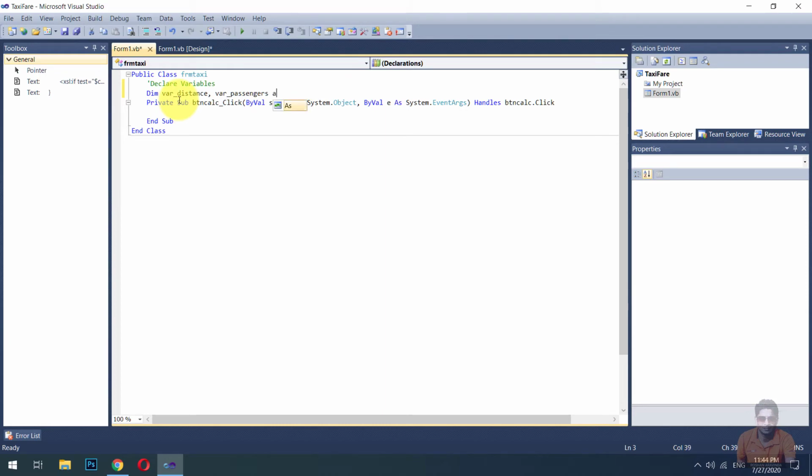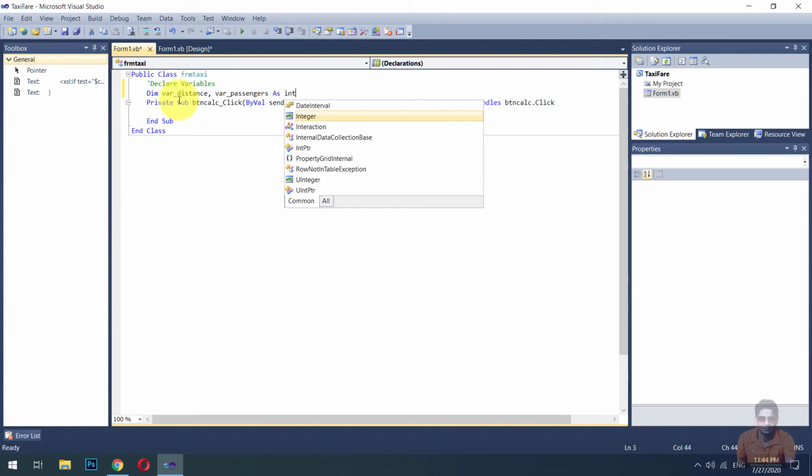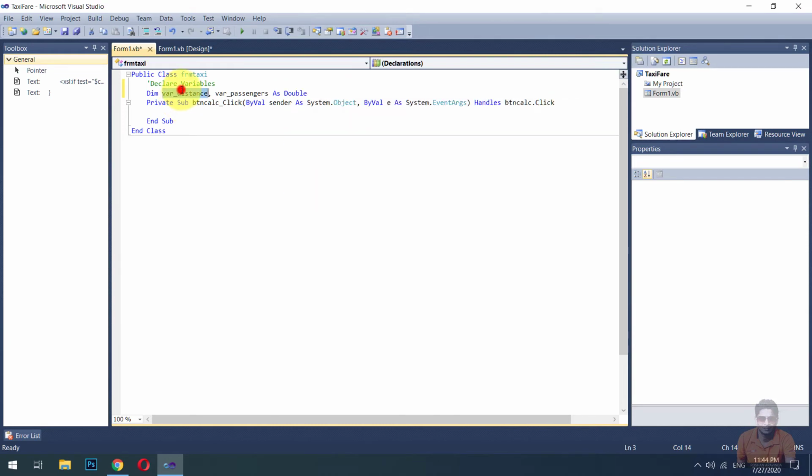There are two variables, _distance and _passengers, as Double, because the distance may have a decimal number, not the passengers. The passengers are integers, but sometimes the distance may be decimal.